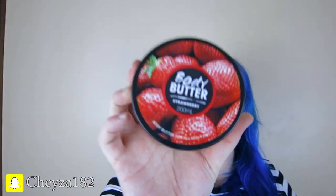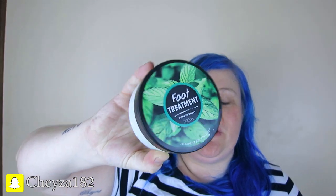Here's another one — Body Butter in Strawberry, and it literally smells like a strawberry milkshake, which now I want a strawberry milkshake. I'm not really sure what kind of brand it is, it's just probably Kmart brand or something. Another thing I got was a foot treatment. This actually reminds me a lot of Mean Girls, so I had to try it. I also got this hair treatment, which is just keratin, which I desperately need because I dye my hair so much.